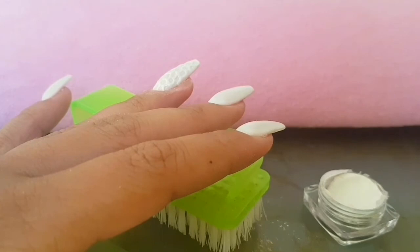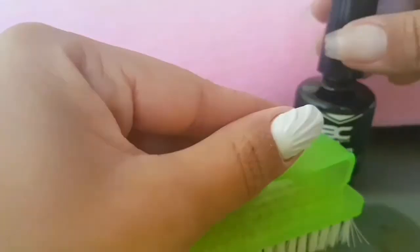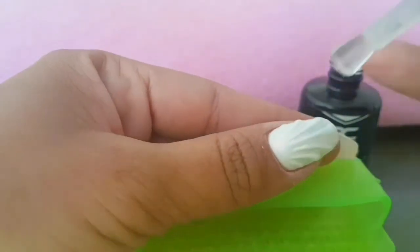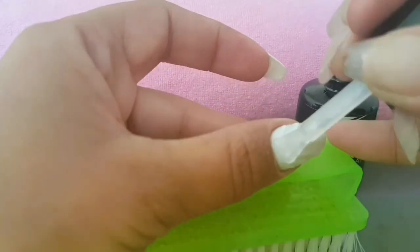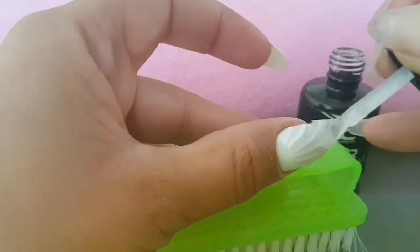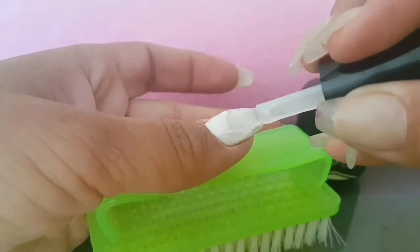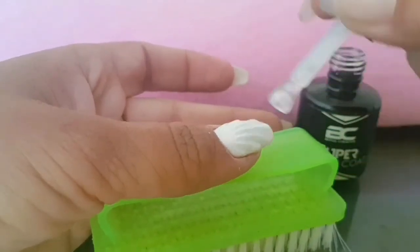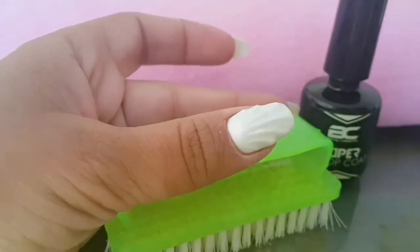We are going in with the world's thickest gel topcoat. I don't like it very much, but I do love it when applying gems — that's the only time I use it. When applying gems, because it's so thick they just sink in there and they won't budge once it's cured. You're gonna need a hammer to take those off.